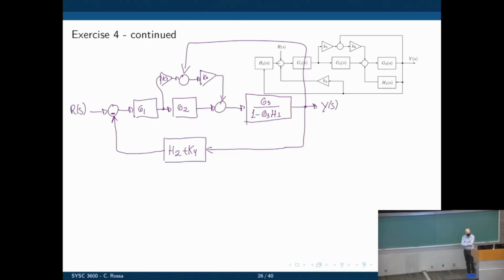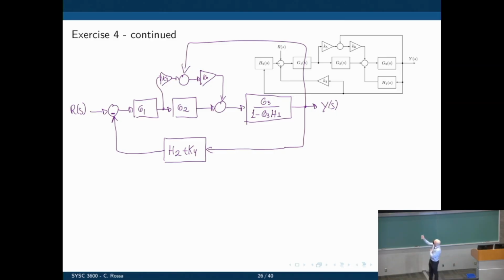What do we do next? Well, if you want to combine G1 and G2, that signal going up there needs to go away. So what we could do is to move it to the left or to the right. Where should that go? I would probably move it to the right, right?